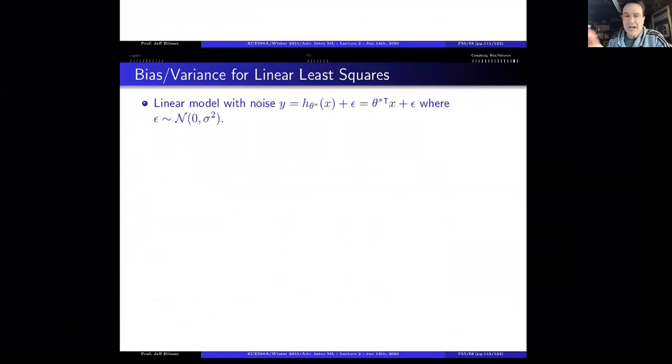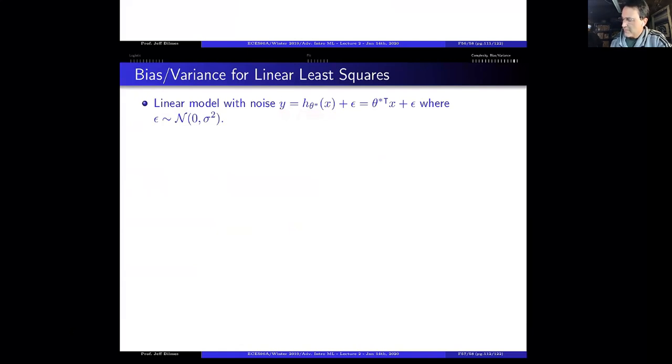Now we have to make certain assumptions in order to set up a problem that is an unbiased estimator, but we can do so mathematically and statistically. We're going to start with a linear model, because right now all we know about are linear models and logistic models, which are almost linear models, only nonlinear because of the logistic function. So y is equal to h theta star of x, where theta star are the true parameters.